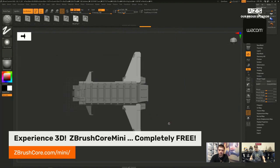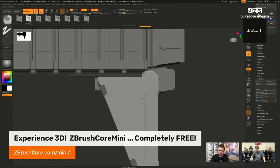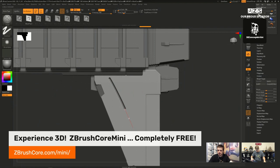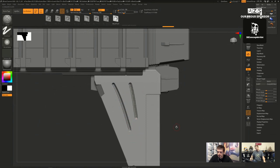So what I like about this brush is you can grab any one of these little things up here, which is pretty much a VDM, same thing that he was doing, right? And you can see you can start putting some scribe lines in there, right? So you can do whatever you want. Now, you can go crazy with this. You can do one like this and see it's got double scribe lines. And then you got one that maybe is even doing something like that, right? There's variations here you guys are going to be able to do.